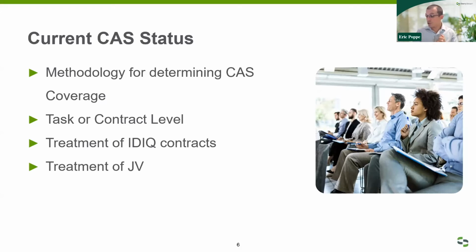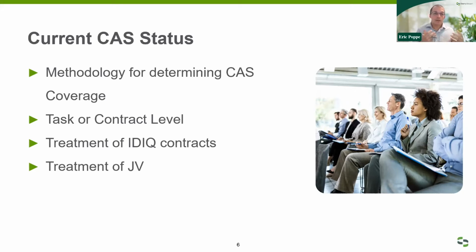There is some confusion when it comes to the treatment of IDIQs and how you handle these large GWAC type contracts or awards. Is the award covered? Is it just the orders underneath it that are covered? If the IDIQ has a minimum order amount of, say, $10,000, but you want an IDIQ vehicle that's going to have 100 million go through it, how do you account for that from a CAS standpoint? There's a lot of confusion here, and it's something that's been on the CAS board's plate to make a determination on that we're still waiting on.